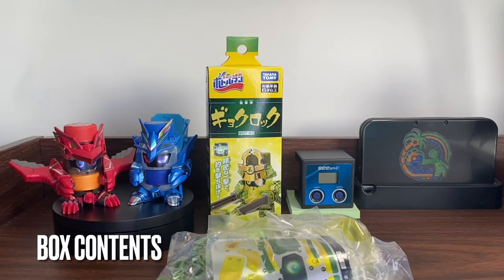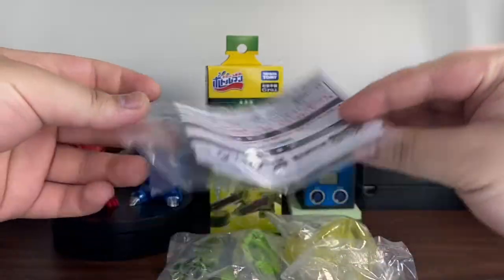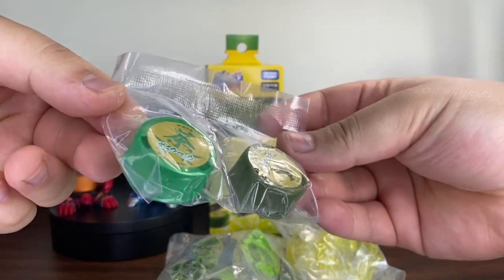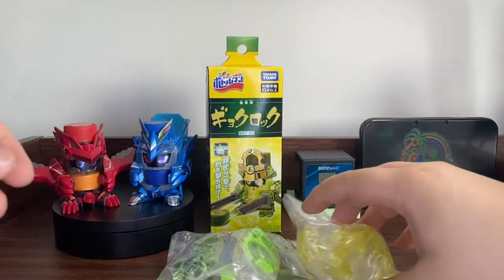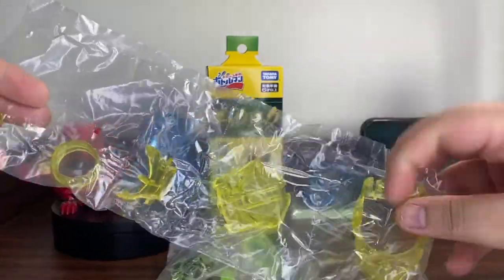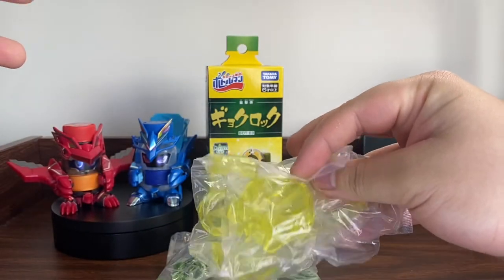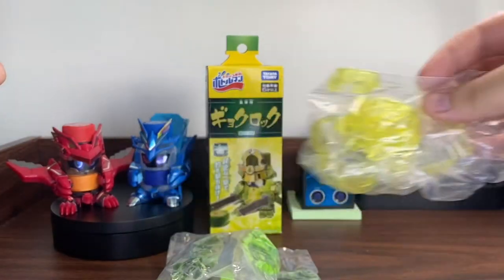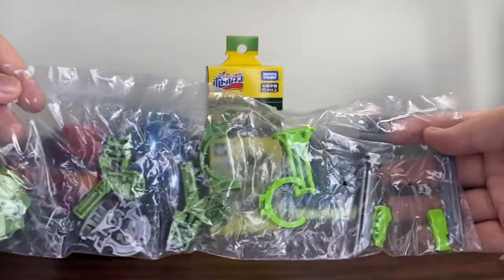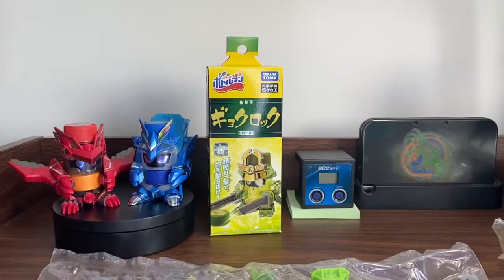And here are the box contents. So first, we have our sticker sheet and instruction manual. Our two bottle caps, one in olive and one in green. Pretty awesome. Next, we have the main body part, which is a Mountain Dew-like color. Pretty neat, although this is resembling a tea, but awesome color nonetheless. And over here is the body parts and the hold parts of the Bottleman. So, let's open it up.